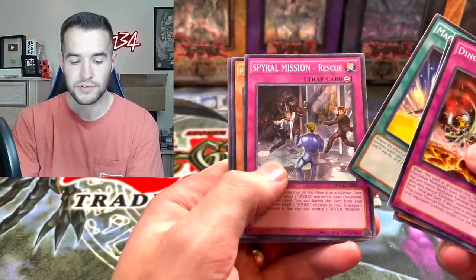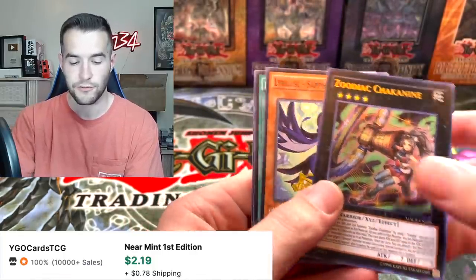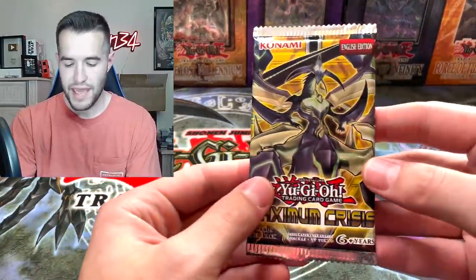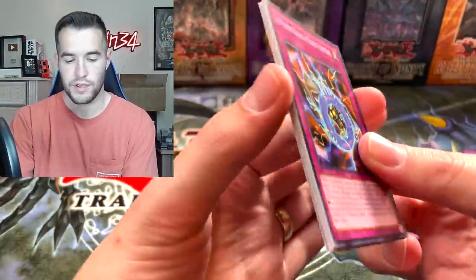I opened it a couple times to try and go for the Ash, but I didn't get it. Wait, where's the... Oh! Zodiac Chalcanine. It's afterward. I should have known that. We just opened 100, but I already forgot. Final pack of Max. Of Maker. Let's see what we can get here, guys.